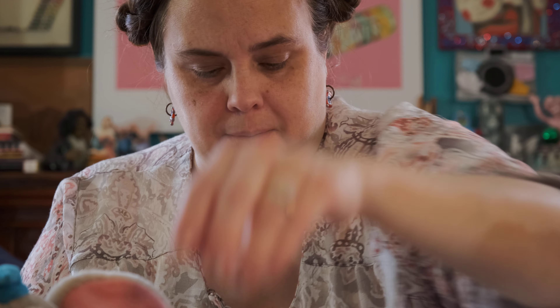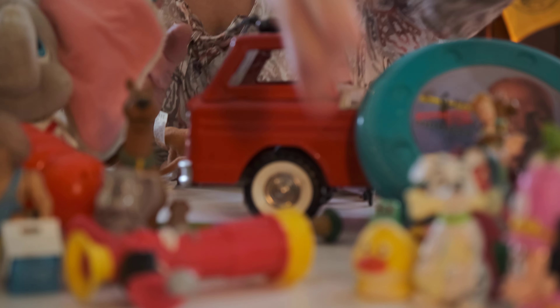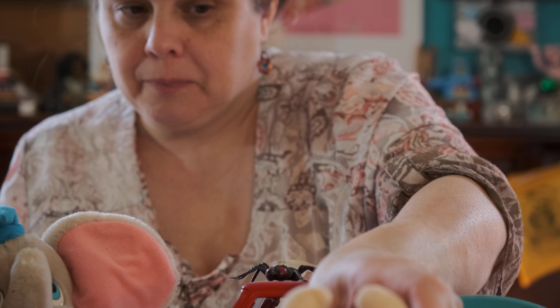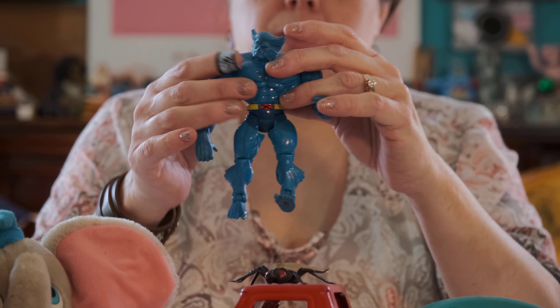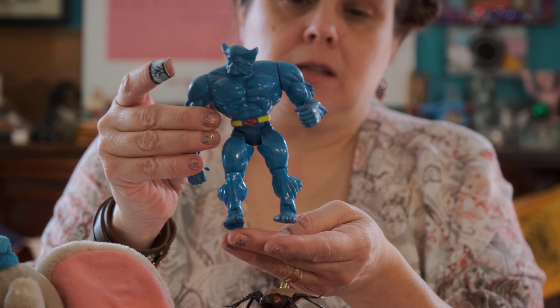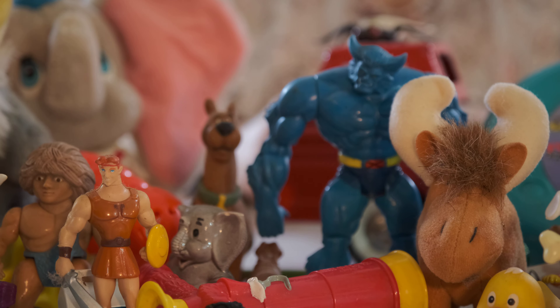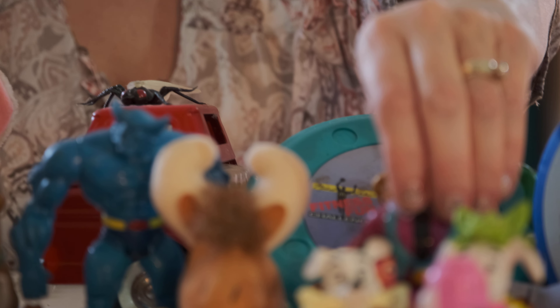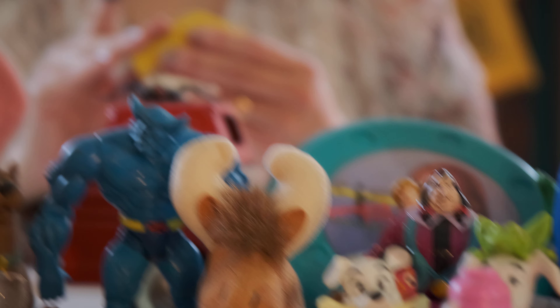Let me get one more handful out here and show you some good stuff. Okay, so look at this — this is Captain Hook and it's like a spyglass. I can see you all. That's to see when you can see if other ships are coming. Here's a baby duck. Here is a moose from a McDonald's Happy Meal — he's a plushie.